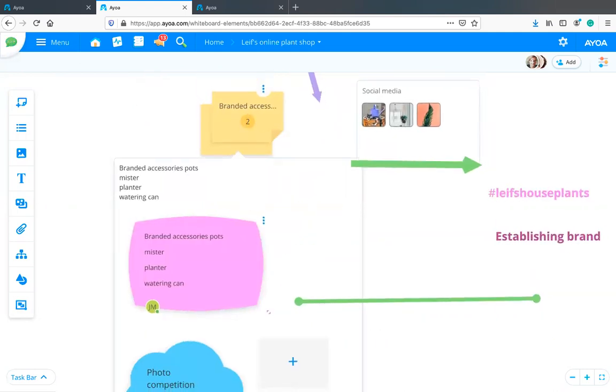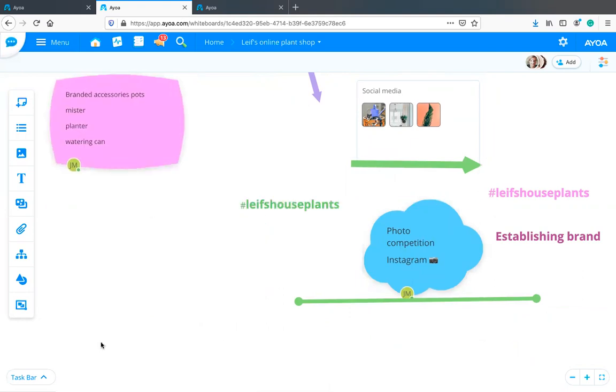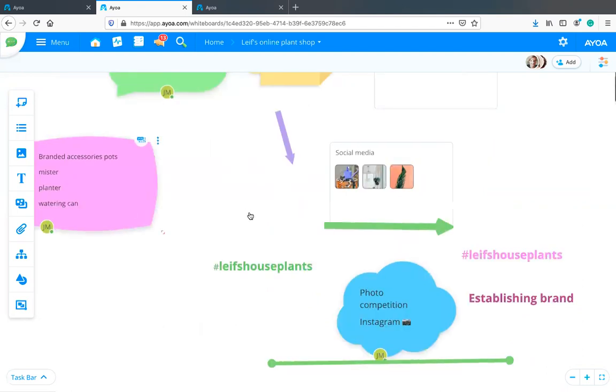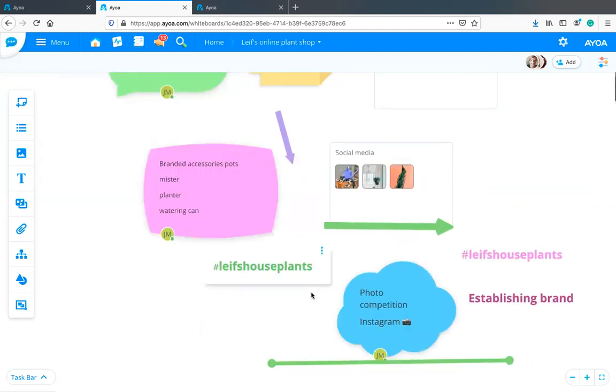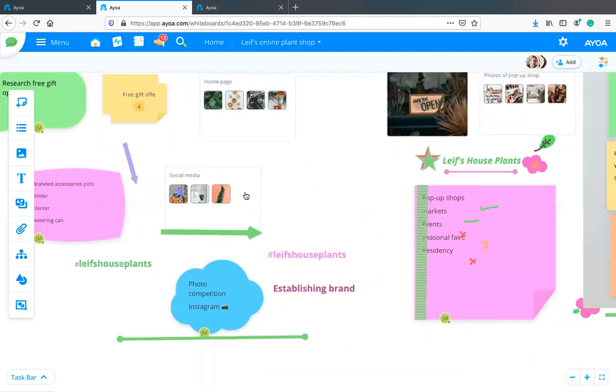So you can then see those different notes inside there. And to remove that, just drag and drop it back out. And that removes the sticky notes. Same with the images, you can just drag and drop them back out.